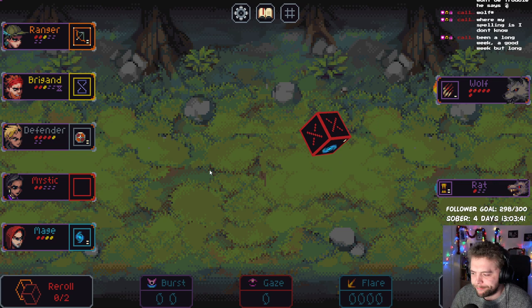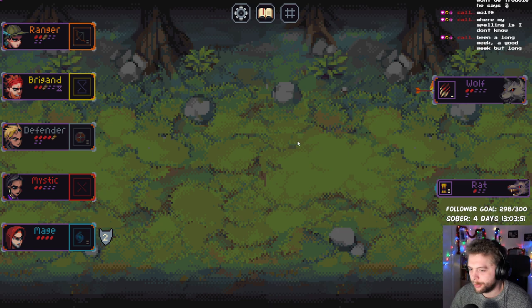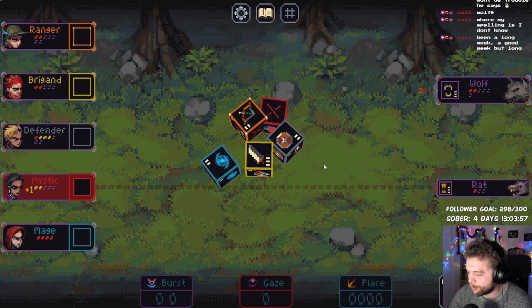Hey, Grayson, welcome in. How you doing? My friend, excuse me. I'll just block that damage to make me not feel bad about not killing the rat when I could have. How you doing? Hope your week's gone well. Hope you're looking forward to the weekend.